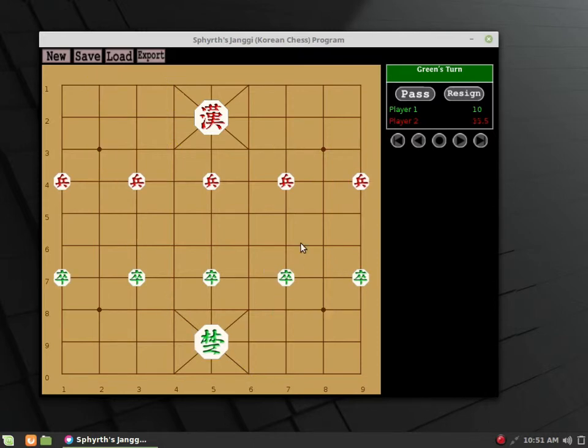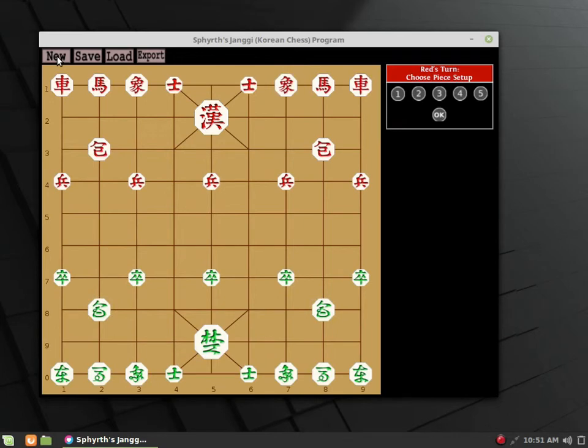Almost there, we're almost there. Now before the start of the play, you will arrange your pieces like so, and you get to choose how to arrange your elephants and horses. What do I mean? Before the start of the game, Red gets to switch the elephants and horses the way he wants. You cannot actually move an elephant to the other side. You can just switch these two locally.